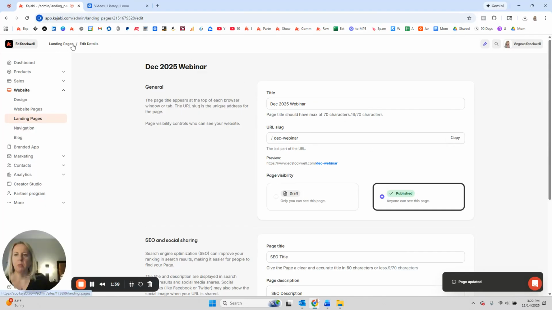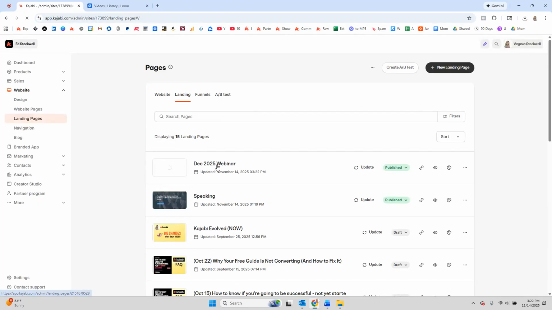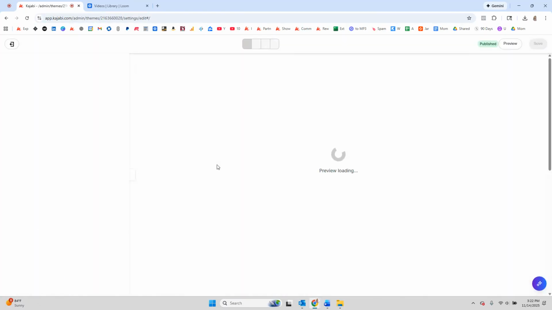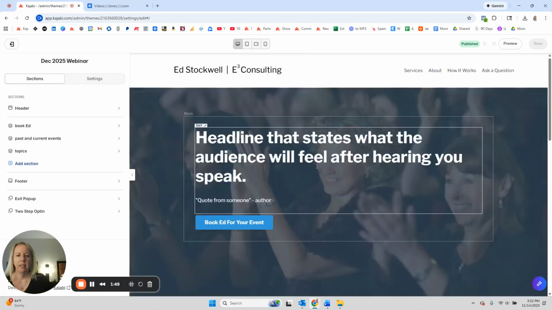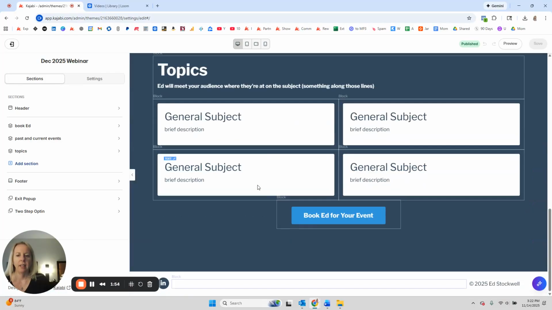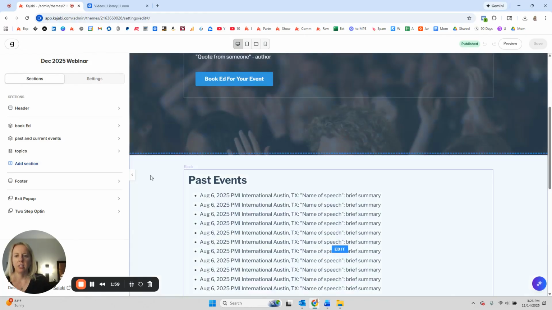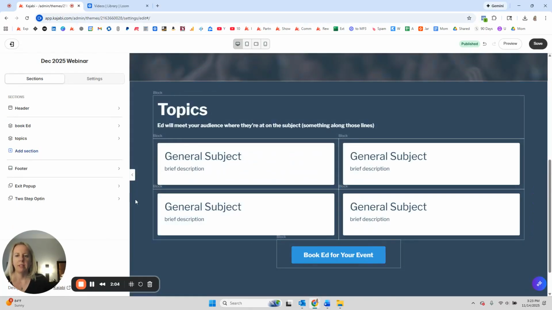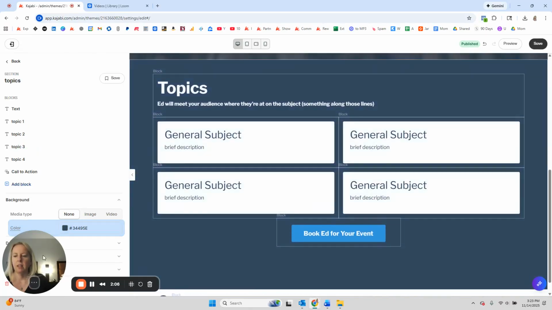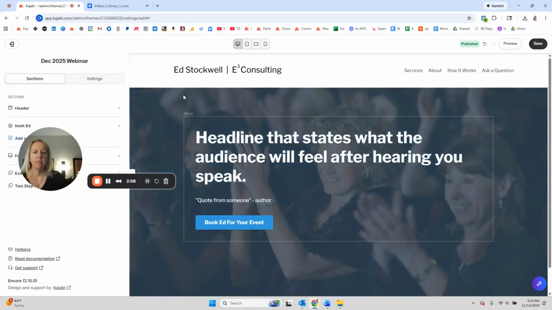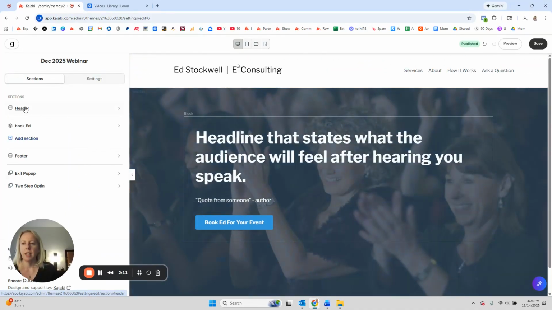So now I have the page. I'm going to get out of here by going to landing pages. And here's the page here. Just click on it so I can edit. Since I already duplicated the other page, it already has the header how I like, and it has the footer how I like. So I'm just going to delete these other sections. I just click not inside the text box, but just outside of it. Roll down, remove that section. Same thing for this. Remove that section. Now I just have this one section, as you can see. So on the side we have a header, a footer, and this one thing in the middle.